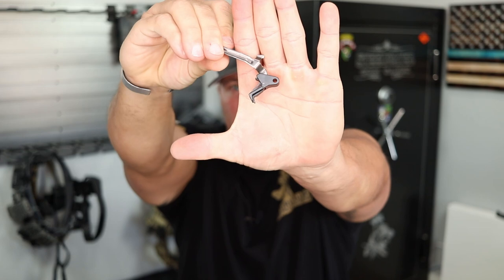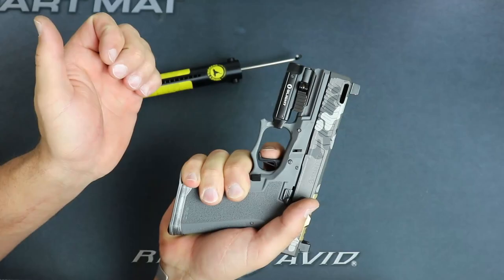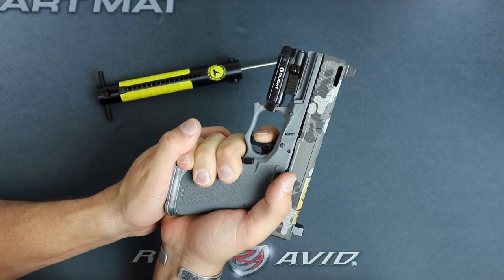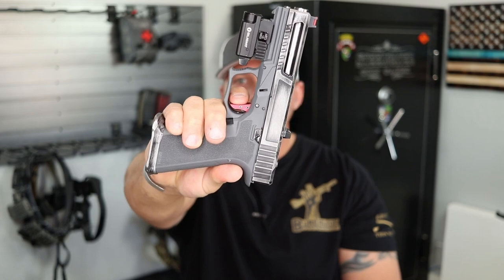Now one that I actually don't have in a gun right now is the CMC trigger — I'm just not the biggest fan of it. It's kind of a hook design. You can work this trigger pretty fast, but for the cost-benefit ratio, you're better off sticking with the factory trigger unless you just can't deal with the trigger shoe feel. And then the Steel City — I have definitely become a fan of these triggers as well. This one was in my first Steel City parts build on a Polymer 80. Good looking shoe.